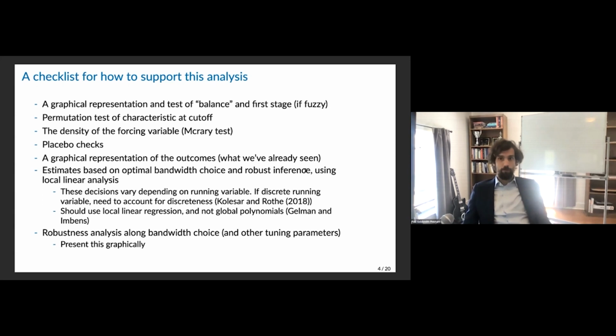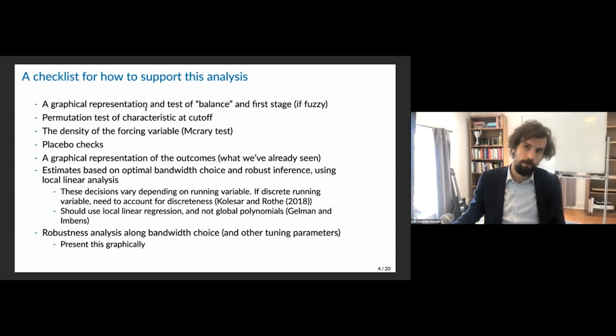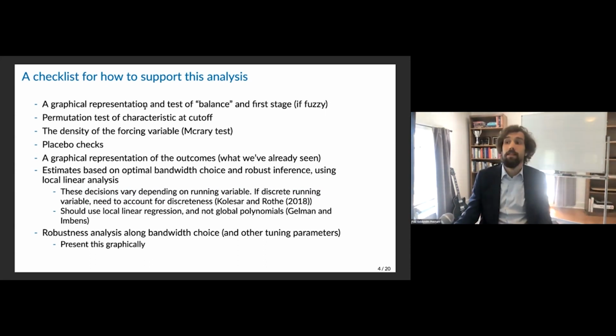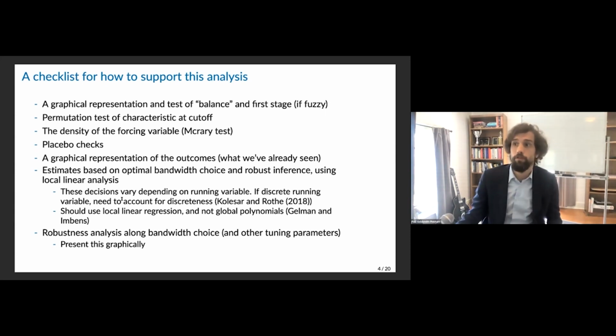I spent so much time just on the continuous example that I just am focused on the continuous example today, but a lot of things simplify in the discrete case, but then some things get more complicated in the discrete one. And then the second thing, kind of based on these choices, is that I'm really going to hammer the idea that you should be using local linear regression, so that kernel regression, rather than global polynomials, which I think historically has been a little bit more common.